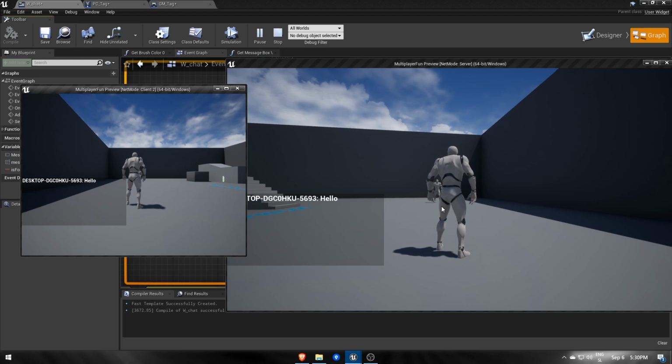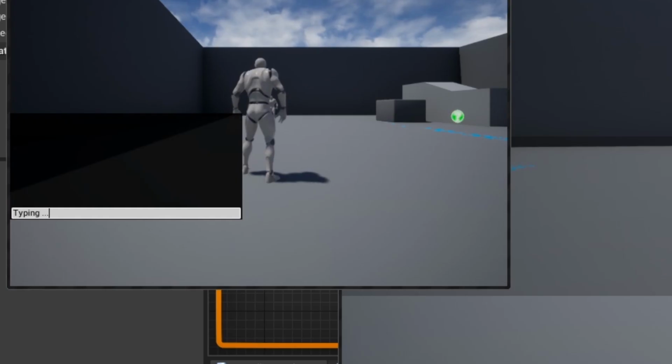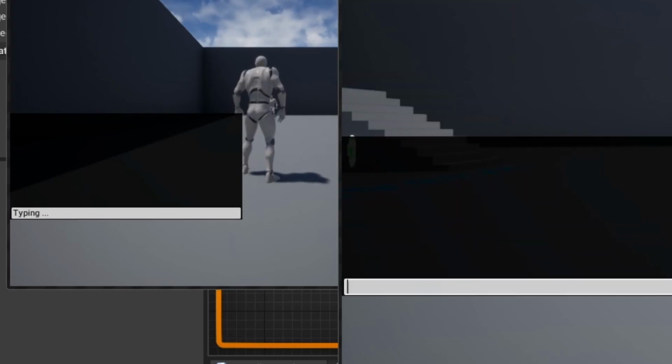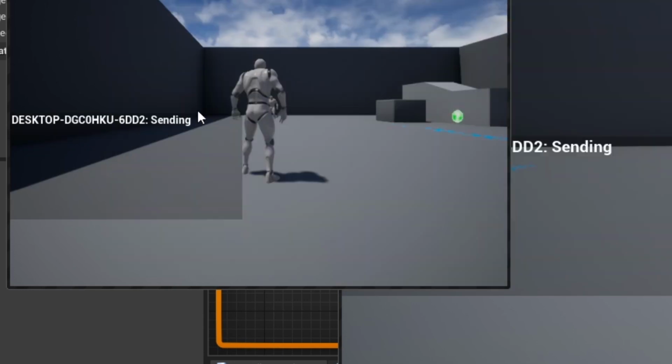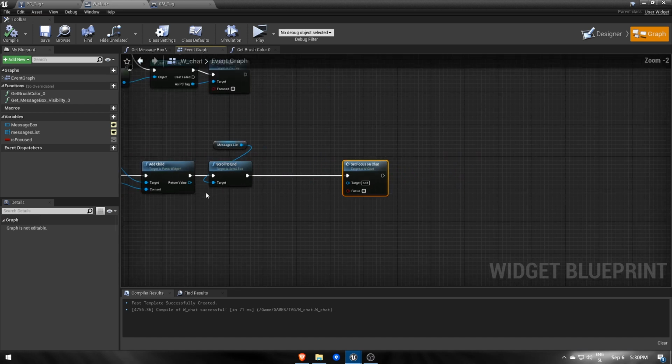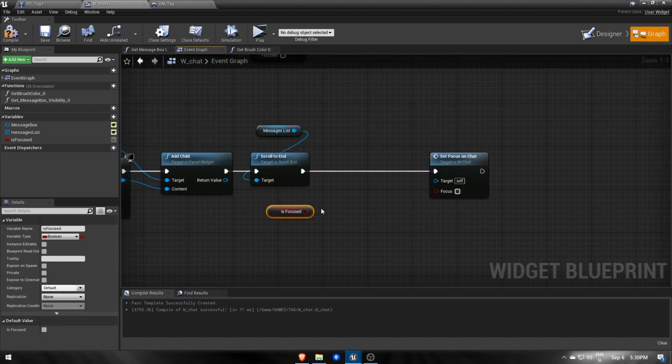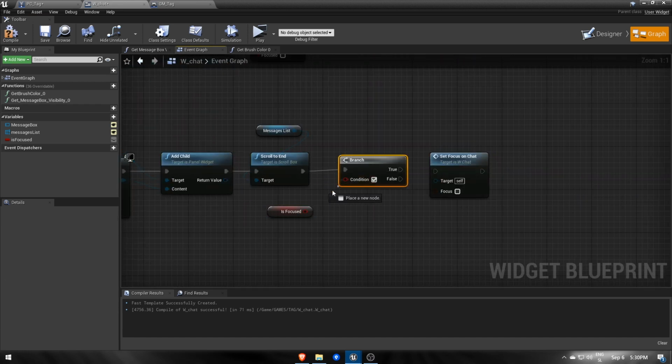Seems to be working, but the problem here is that if someone receives a message while typing one, his chat would go to read-only mode, which should not happen. What we need to do is check when receiving a message if the chat is not focused and only then turn off to read-only mode.